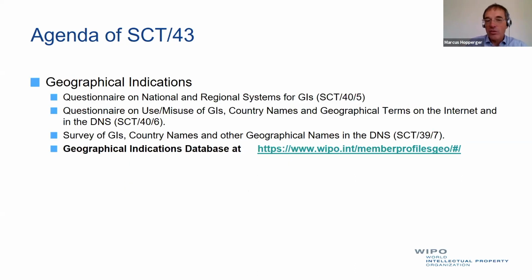geographic indications. Now, geographic indications is a very emotional topic, and many of you will be aware that there are different approaches to the protection of geographic indications. In 2015, an international diplomatic conference took place here in Geneva that led to the adoption of a new act of the Lisbon Agreement for the protection of geographic indications. To be very precise, the existing Lisbon Agreement is called the 1958 Lisbon Agreement for the Protection of Appellations of Origin and their International Registration, and that was revised through the Geneva Act of the Lisbon Agreement for the Protection of Appellations of Origin and Geographical Indications. I'll come back to that in a minute.